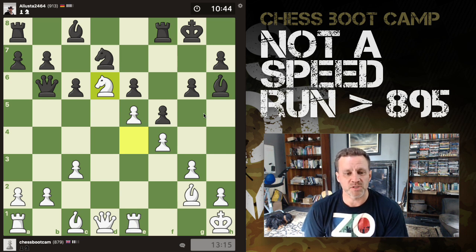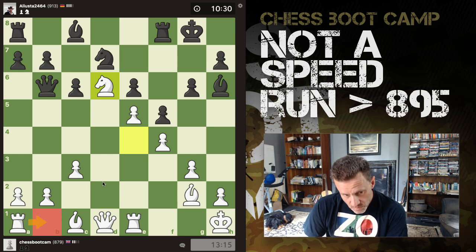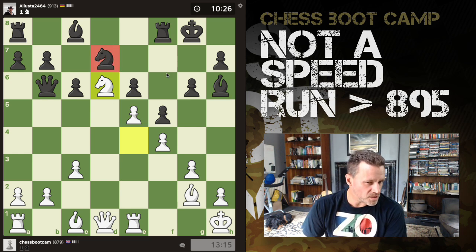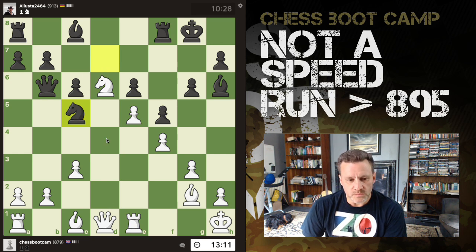And now look at Black's position. He has no space whatsoever. And now we need to think about what we're going to do with our time. Okay, rook b1. What's weak? I mean, potentially there's a hole here. This is kind of a backwards pawn. Actually, that pawn's undefended. So, if I could put my queen on here, it's quite good. Okay, something just happened.